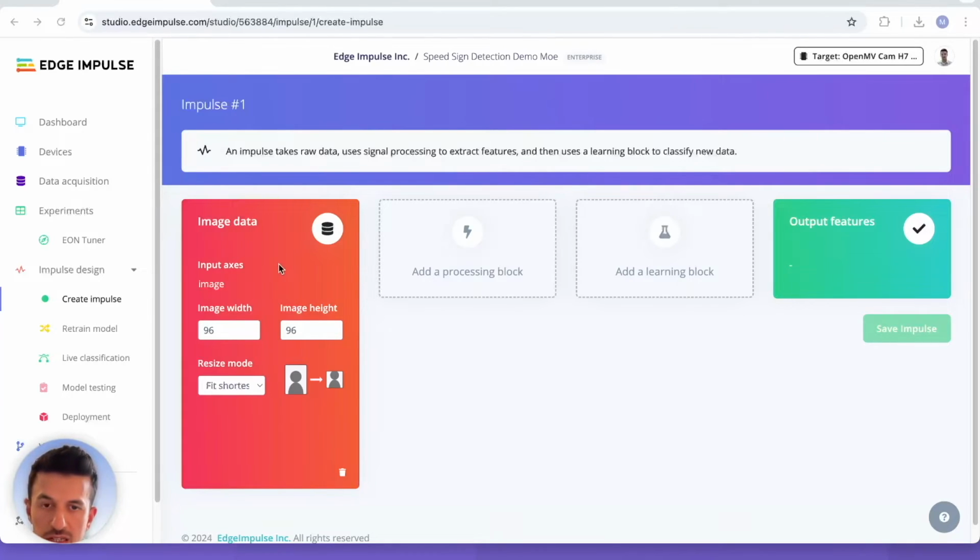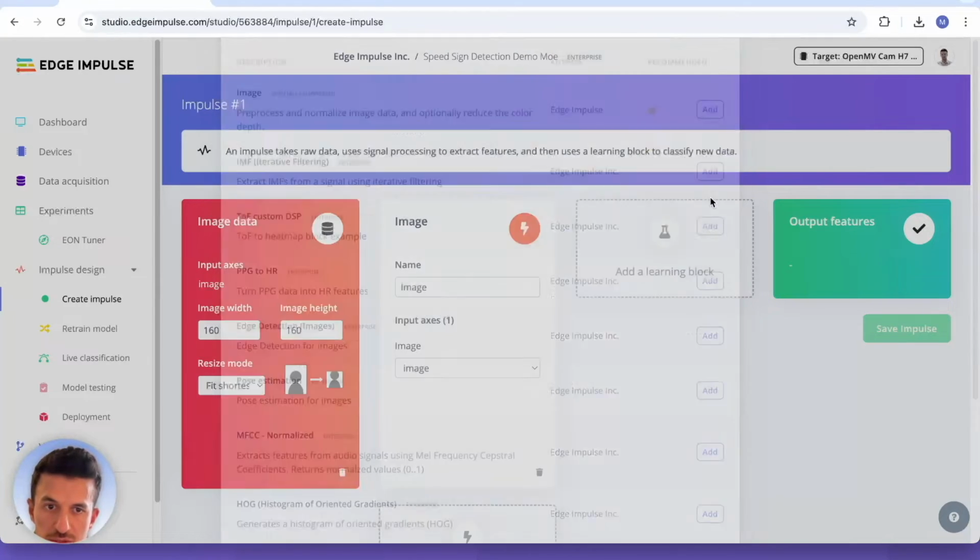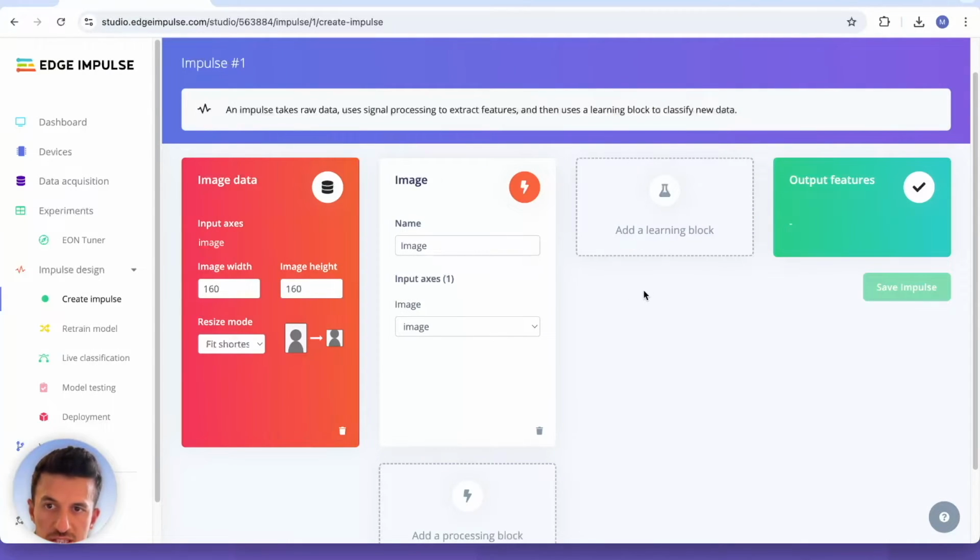Okay, in this menu, I'm going to start designing my impulse. I'm going to select a little bit larger image size, 160, and just raw pre-processing. I don't want any pre-processing in here.